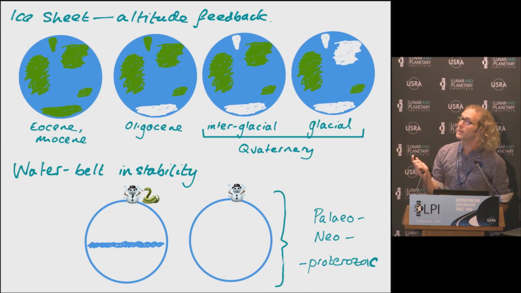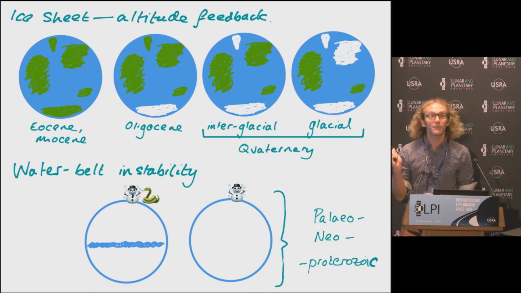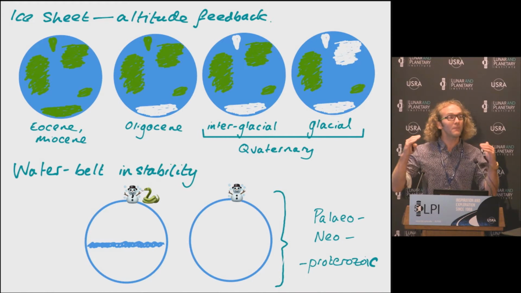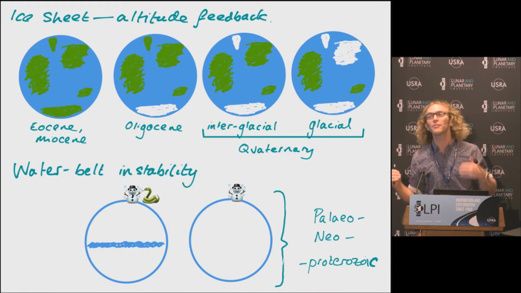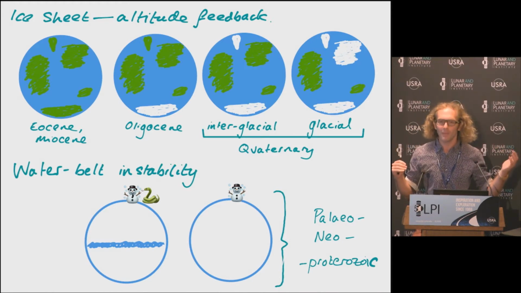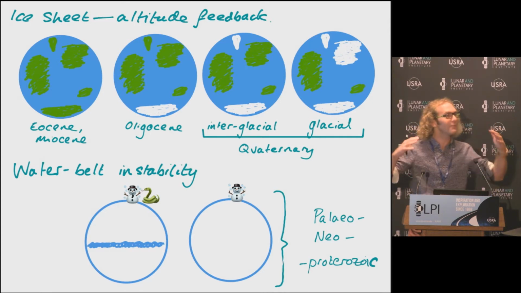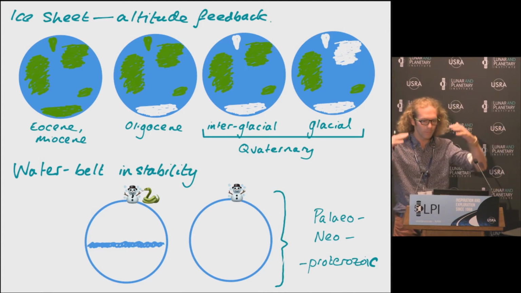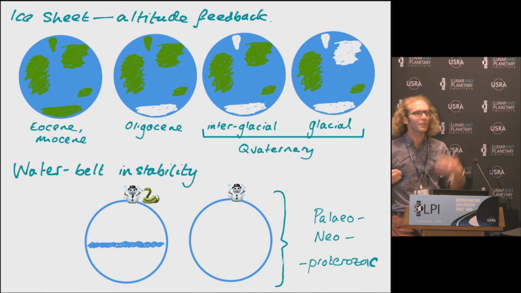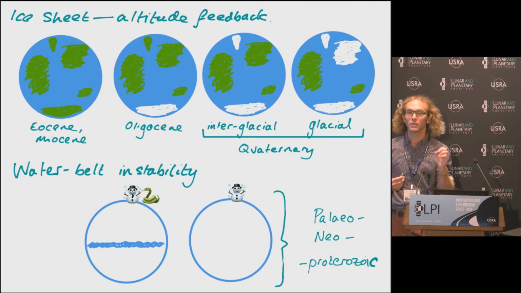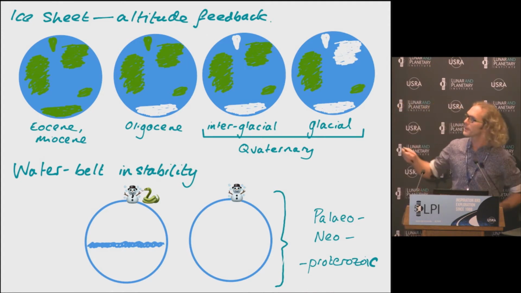And there's a key thing, the ice sheet altitude feedback, which is that you build up an ice sheet and the top of it gets quite high in the atmosphere. The atmosphere gets colder as we go up. So once you've built up an ice sheet, that ice sheet is inherently more stable than if it was not there, because it's cold at the top. So it's good for keeping your ice or avoiding ice melt. Ice melt is what you need to avoid to keep an ice sheet.